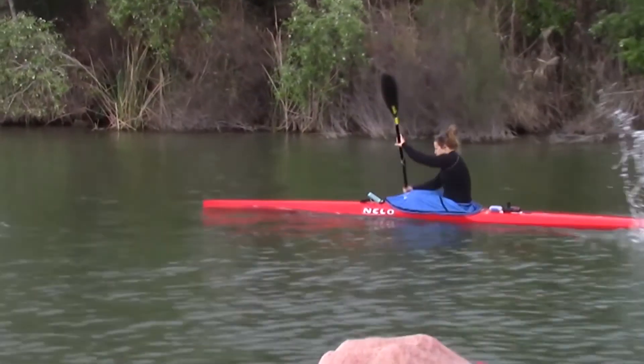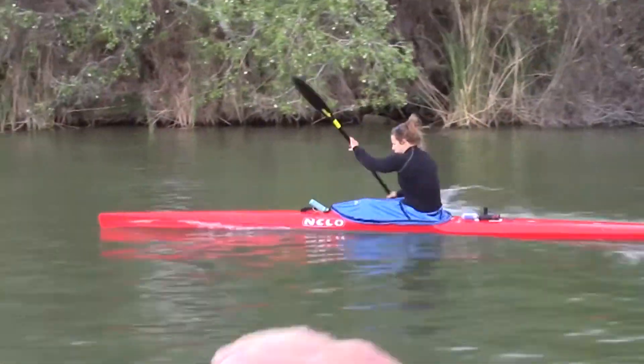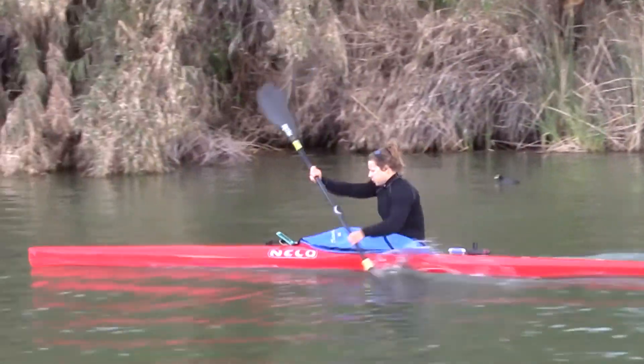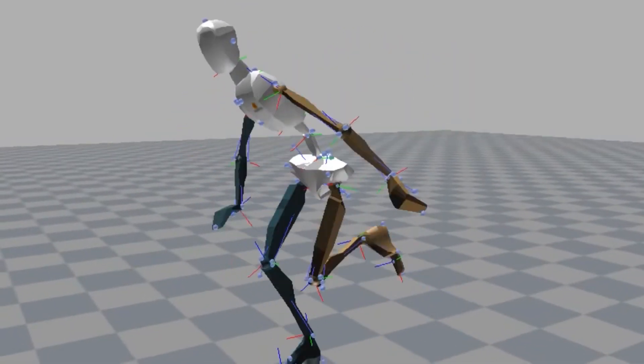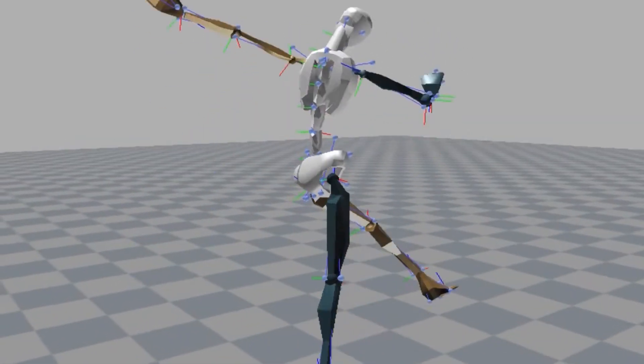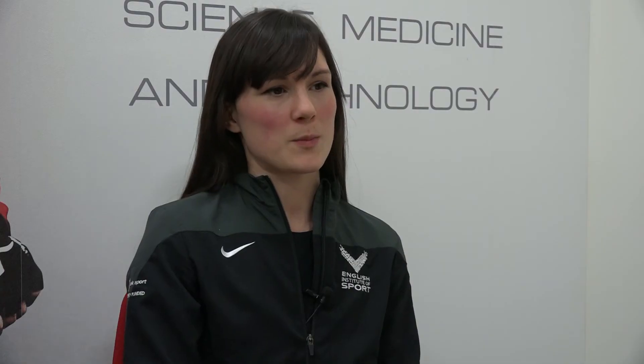Technology is moving us out of the lab. We're able to work with athletes in their environment — a new piece of kit, a wearable technology that allows us to collect data in an environment we've never been able to before. We might be looking at something like kayaking on water or speed skating on ice. There are loads of situations where it hasn't feasibly been possible to get movement data before because of the surrounding environment. As technology increases, biomechanics has to move with it, and we're now able to come outside of the lab and get really accurate data in the field where the athlete's working, really improving our ways of working and our understanding of what performance actually is.